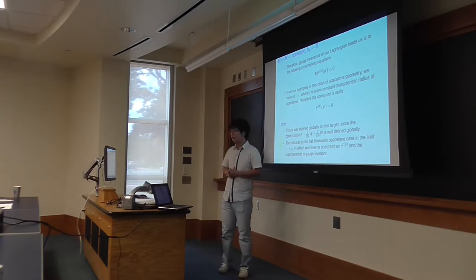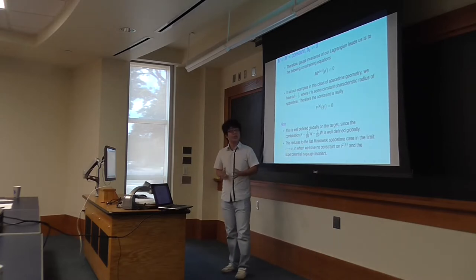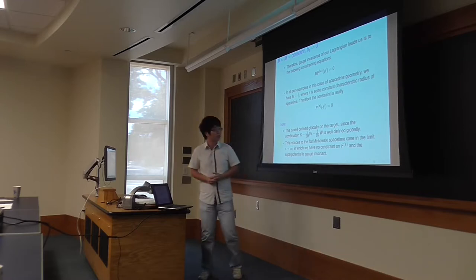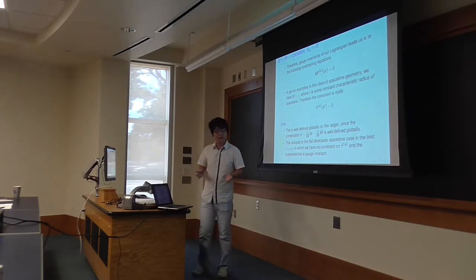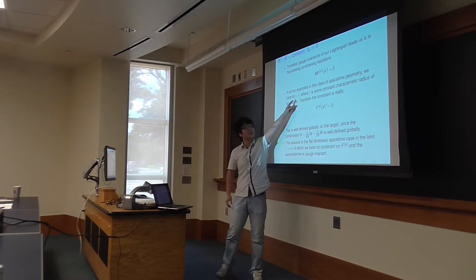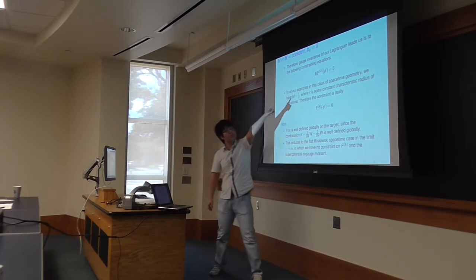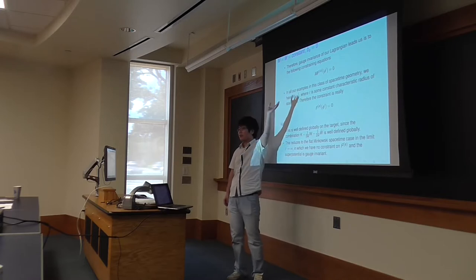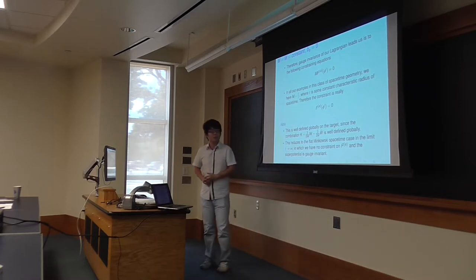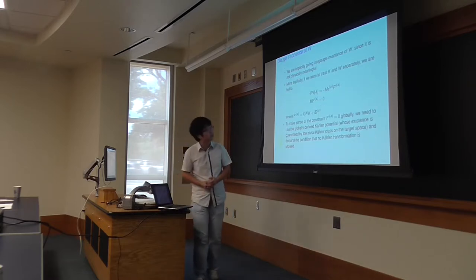This is actually well-defined globally because this combination is well-defined globally. So F is actually well-defined globally, so you can set it to zero as an equation globally on the target space. On the other hand, a consistency check requires everything reduced to the unit case. So suppose you take R going to infinity, so your space-time is going flat, then this constraint is automatically satisfied. There is actually no constraint at all if you take R going to infinity. So that's the usual theory we have. So this is actually a nice consistency requirement.